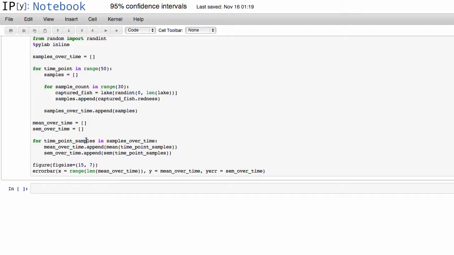So first off, what we want to do is go through all the samples over time and calculate every single mean. Each of these time point samples in the for loop is 1 year in the experiment, and then we're just storing the mean of that into this mean over time list for each year we go over. And we do the exact same thing for the standard error of the mean over time, except of course we use a standard error of the mean function. And so when we run that and we throw this into the error bar function, which is how to use it right here, we want to specify an x, y, and the error bars.